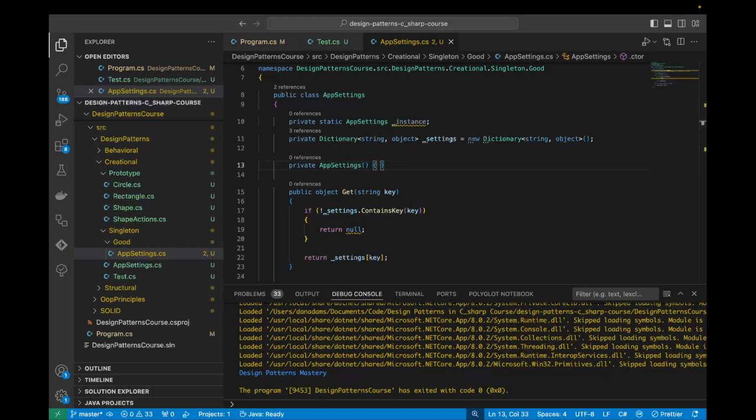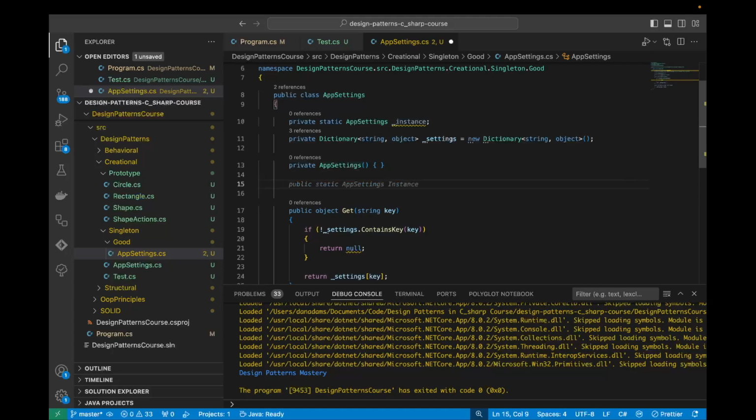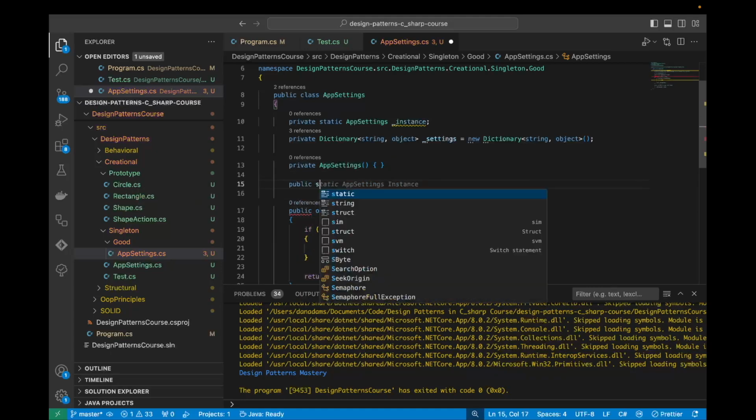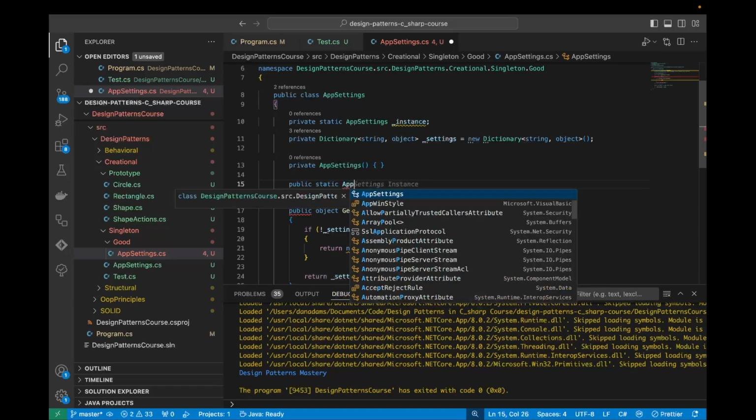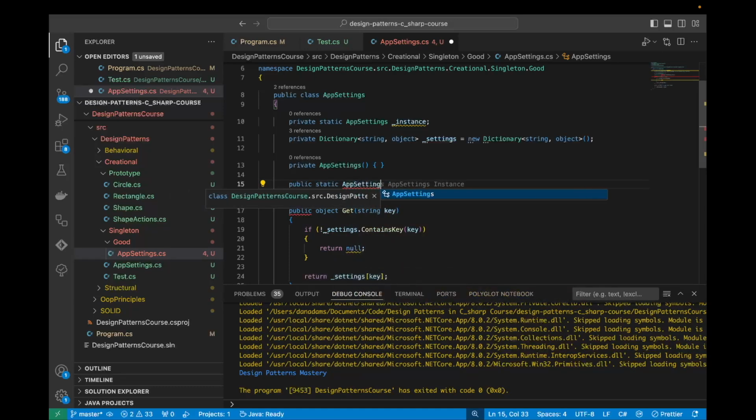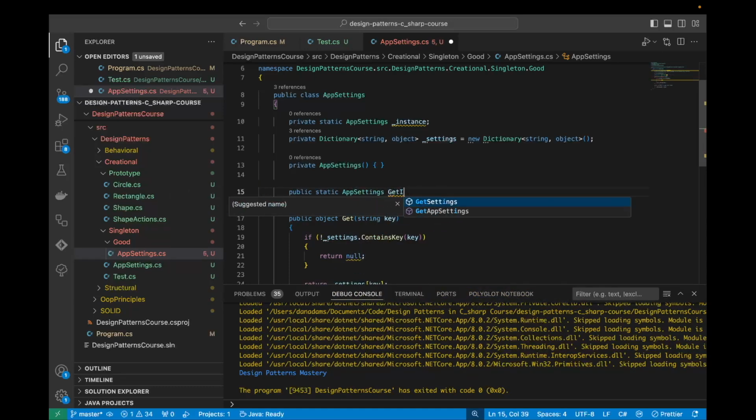Next up, we need to create a method for creating a single instance of this class. We're going to call this method getInstance. So this is going to be a static method returning AppSettings, and we're going to call it getInstance.